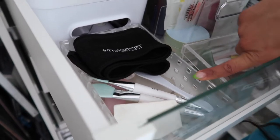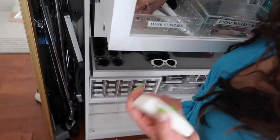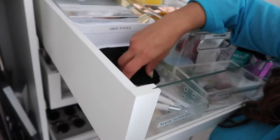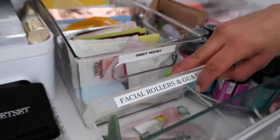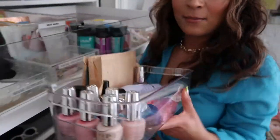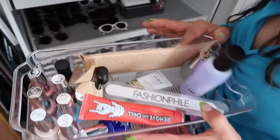This container is for mask supplies: headbands, spatulas, soap for cleaning beauty blenders, and silicone makeup drops which I use to apply masks without using fingers. Another container holds my face rollers and gua sha glasses — I have a tutorial on that. And then nail products: polish remover, a nail file, nail brush, and a really interesting cream polish remover. I also have nail decals.